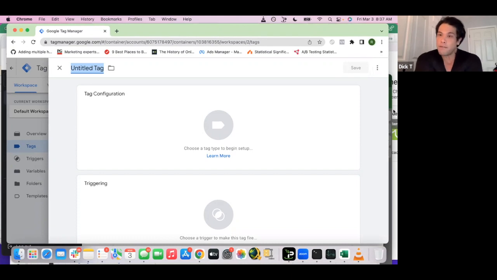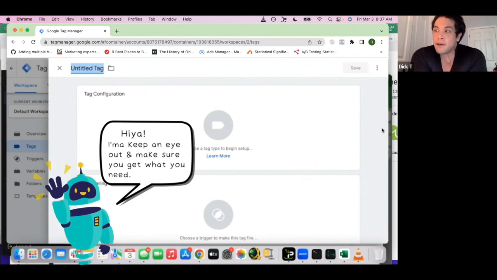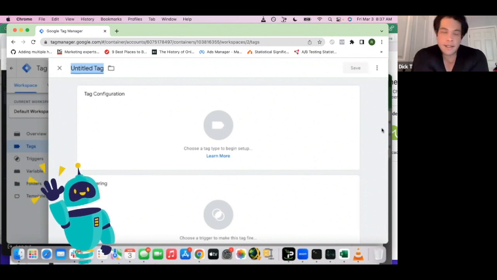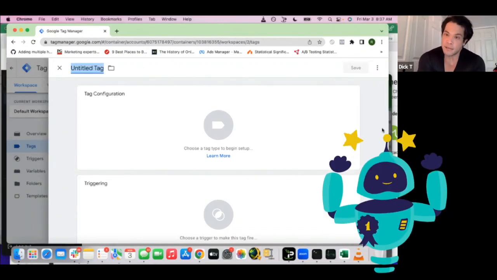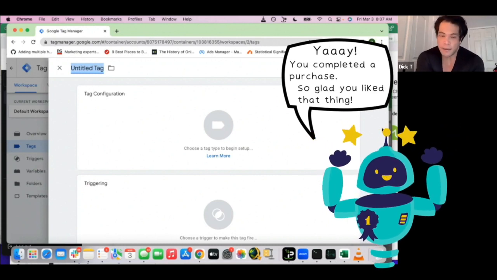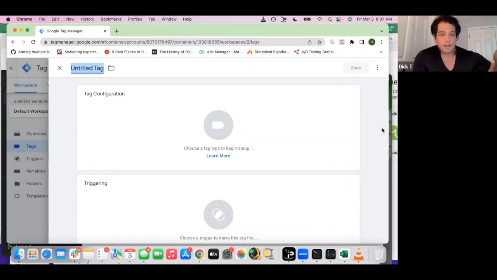For those of you who don't know what a Facebook pixel is, just think of it as a snippet of code that you include on your website in order to have Facebook's ads, if you're running ads, know when a person has completed an event successfully. So if I'm running ads for an e-commerce site, I'll include the Facebook pixel. And if somebody makes a purchase, that code snippet will tell Facebook, oh, this person who clicked on the ad made that purchase, and that was a successful event.